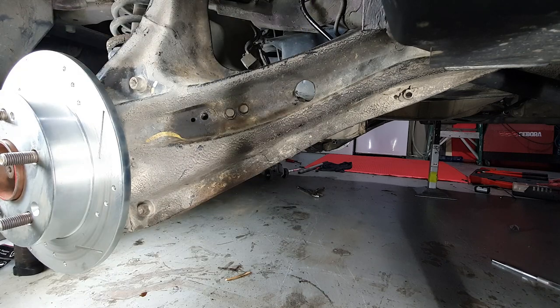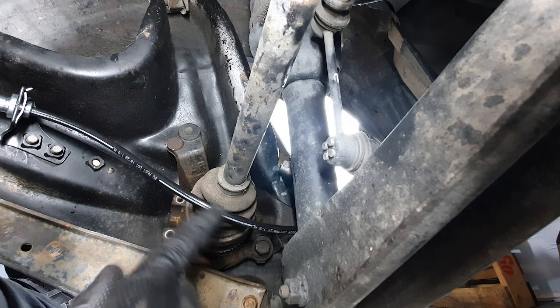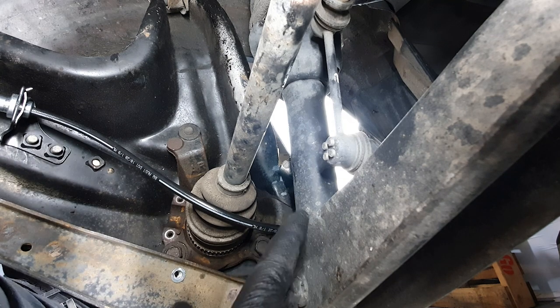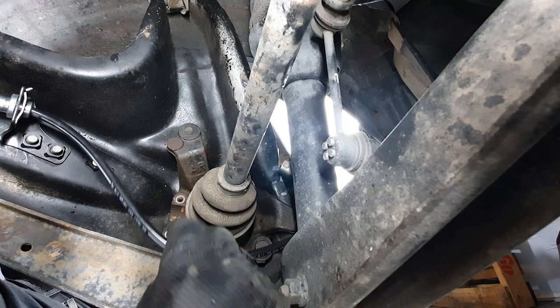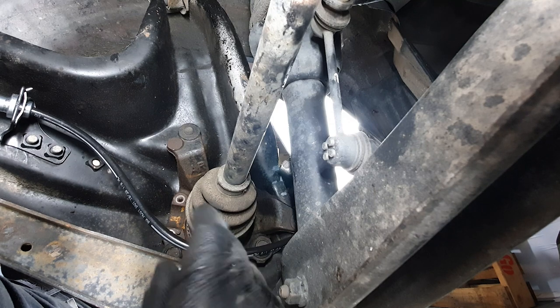Very good. All right, this is the back of the trailing arm, and this is the brake line that runs to the caliper this way and back to the chassis this way. As you can see, it's kind of close to the axle here, so what I need to do is put a clamp down here to hold it away from that axle.